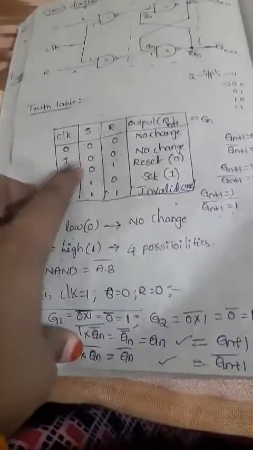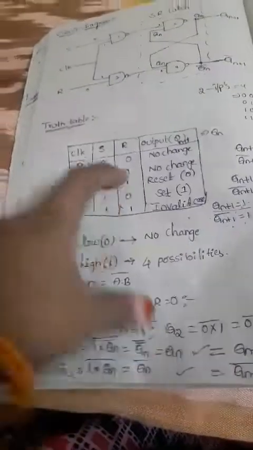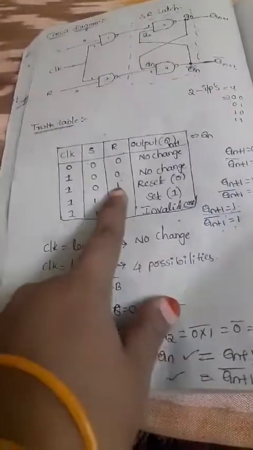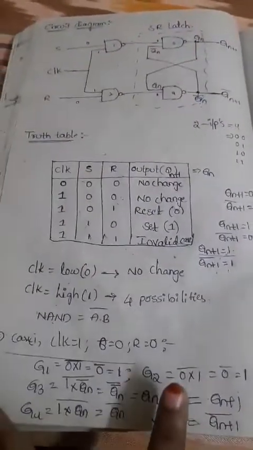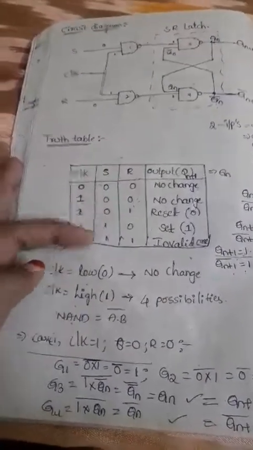Okay, so try to find out all these output conditions also. You can substitute these inputs in this formula. You can follow this procedure, then you may get these results. So this is the complete explanation about the SR flip-flop. Like this you can find the remaining cases also: the 0 1 case, 1 0 case, and 1 1 case, if you need that explanation. Okay.